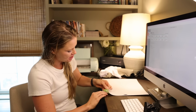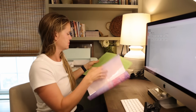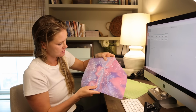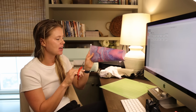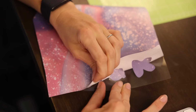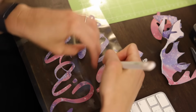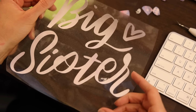All right, now that it's cut my design onto the infusible ink page, I'm gonna peel off my cutting mat, and if you do it this way, there's less chance of damaging the material. Some are a little more delicate than others. Now that I have this pulled off my cutting mat, I'm gonna go ahead and cut out my design because I can save my scrap pieces for another project down the road. After I cut out my design, I peel off all of the negative space around my design. All right, now I have this all ready and I can go iron it onto my shirt.